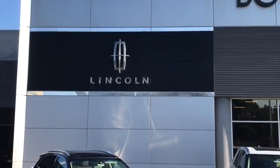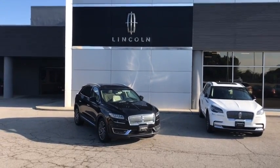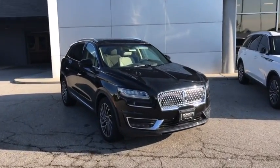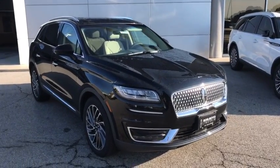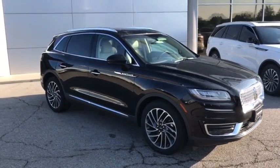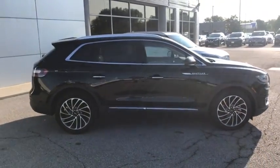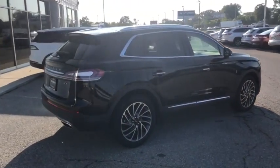Make a great choice today with the 2019 Lincoln Nautilus. The Lincoln Nautilus crossover provides you with all the functionality you need in a vehicle. Plenty of space, lots of safety and technology options, and a high-end interior feel make this the perfect vehicle. Here are some of this vehicle's great options.